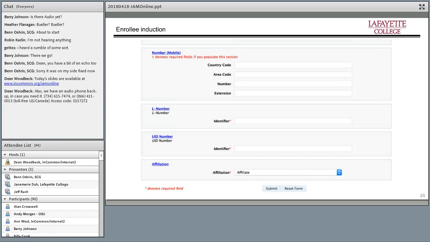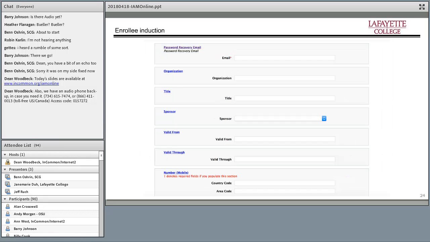L number, so Jean-Marie, again, just a quick question. That valid through then, if the max is 6 months, if somebody enters a time period that's beyond 6 months, does that override? No, it doesn't. So 6 months is the max, and then at that point our renewal flow kicks in. So I'll touch on that in a little bit.